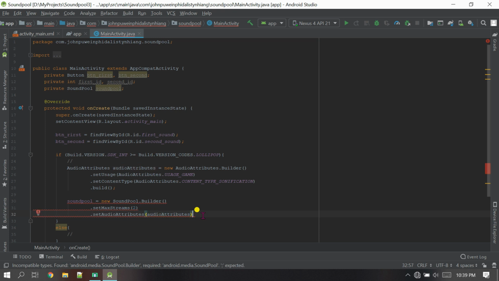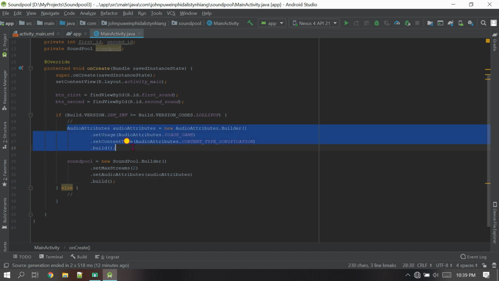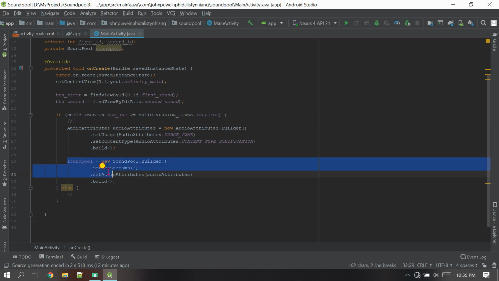Audio attributes. Now we have to build it, dot build. Okay, everything is finished. Close it with a semicolon. Now we have built the audio attributes, and we have put them into the SoundPool for API levels higher than Lollipop, which means higher than 21.